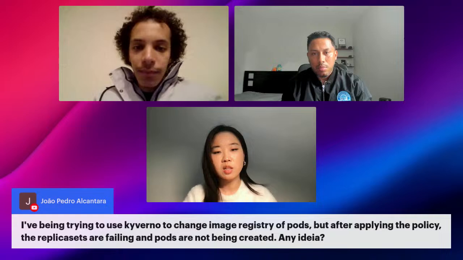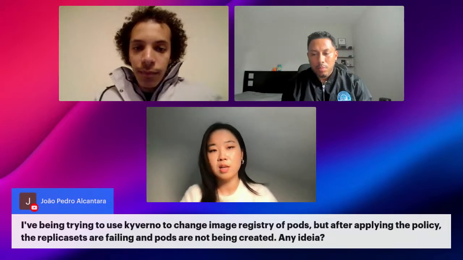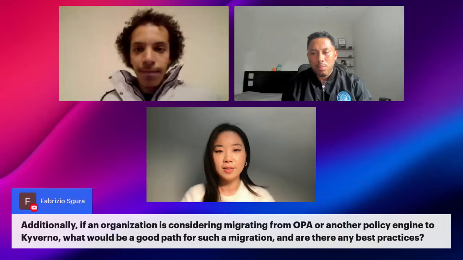So if you're changing the image registry of that pod, but that change doesn't comply with the replica set, I believe the replica set controller will fail that pod creation. I think that's maybe the reason, but if it's not, you can reach us on the Kyverno Slack channels under the Kubernetes workspace, so we can further help.